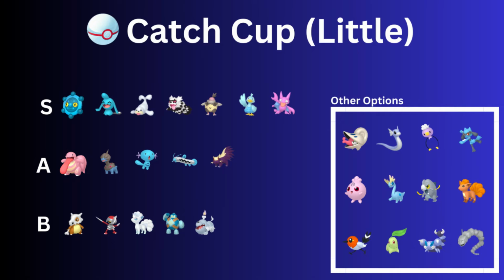Moving on to the other options, we do have Shelmet. So we've seen Shelmet in the past. I do believe it has Infestation, Body Slam, so pretty spammy. I think that's the moveset. We have a couple Dragon Breath users similar to Dino. We have Frigibax and we have Dratini, so if you want to go double Dragon Breath, a couple of these dragons will be good.